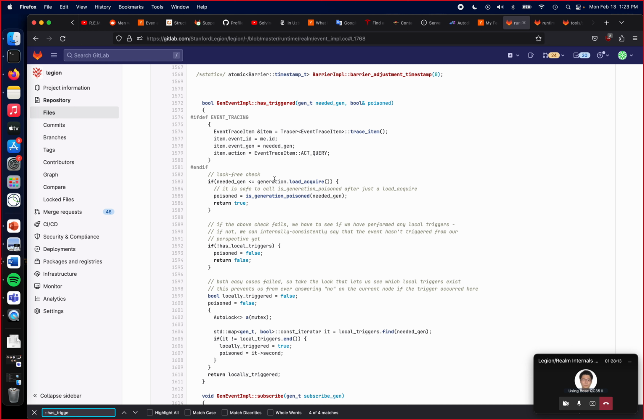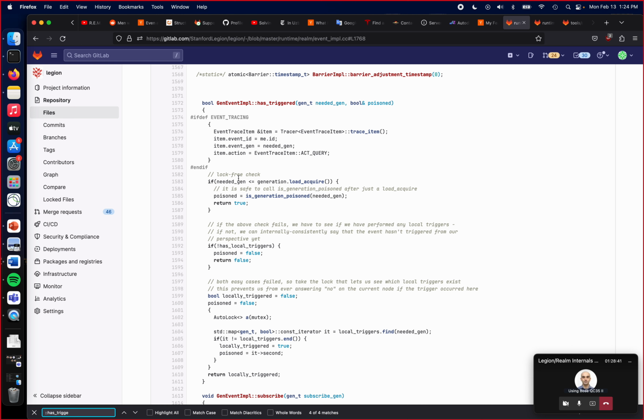Because you're right, it still refers to the same generational event data structure, which is now representing a new event, but that's okay because you have all these checks on the generation, and you'll notice the generation you're looking for is old compared to the current one, and therefore you can infer that it's already been triggered. Got it. Okay. Thanks. And you can never have a wraparound kind of case. That's right. Because of that check that you had. That's right. Yeah, generations only move in one direction.